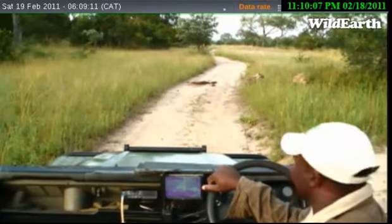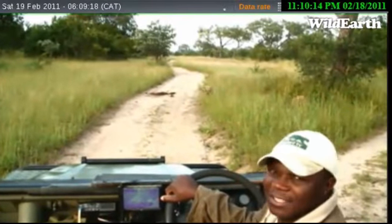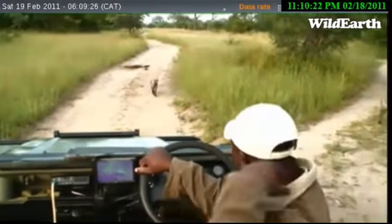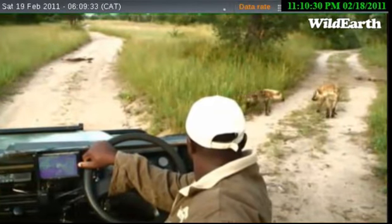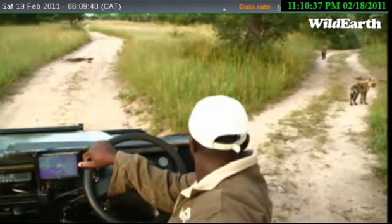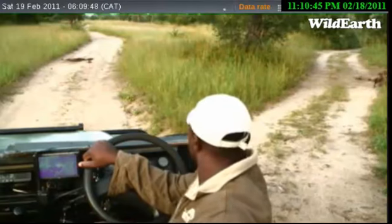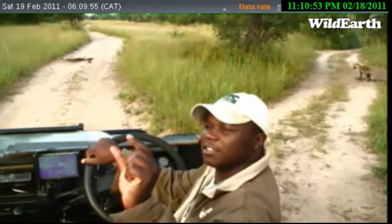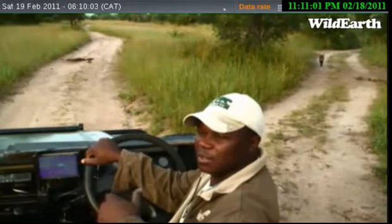This is awesome, yeah? I was actually worried about my feet. His nose was about this far apart from my feet. I don't know if he had his teeth chewing the vehicle cover, and he's got very vicious teeth, and his skin is about this long, and he's still a very young hyena, so I just can't imagine how big his skin will be in the next 2 years when he will be fully matured.